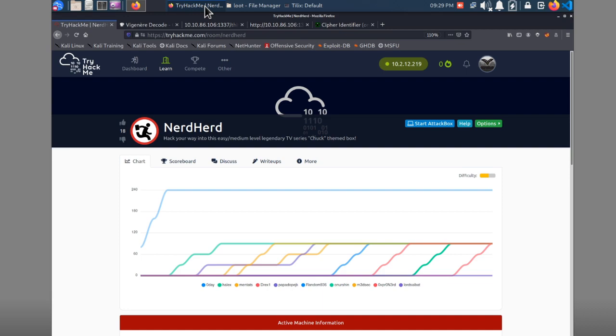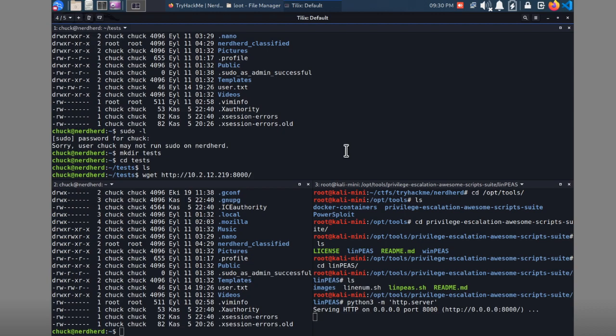And again, our web server is going to be on port 8000, and we want linenum.sh and linps. Okay, both files are downloaded. They are on the server now.